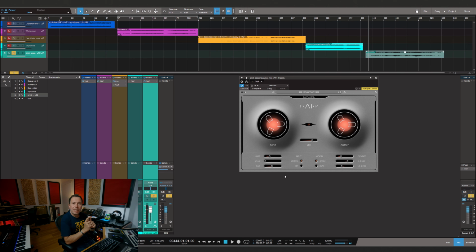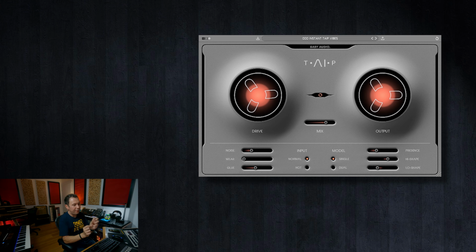So to summarize these examples, I would say that Taip is great at giving you the effects of tape without the added footprint of the tape deck. And this is incredibly modern. It's something that not a lot of plugins do, and it's more in tune with DAW-based music production because you have a lot of different processors in plugin form, and you don't want to bring with yourself everything that a tape deck does. Sometimes it's too old, too heavy, too, you know, unnecessary. So here you can really learn and fine-tune those simple parameters and always get what tape would do, but within a context of a more modern music production style.